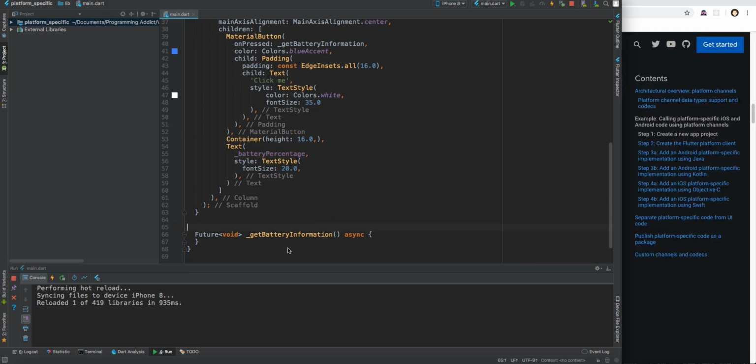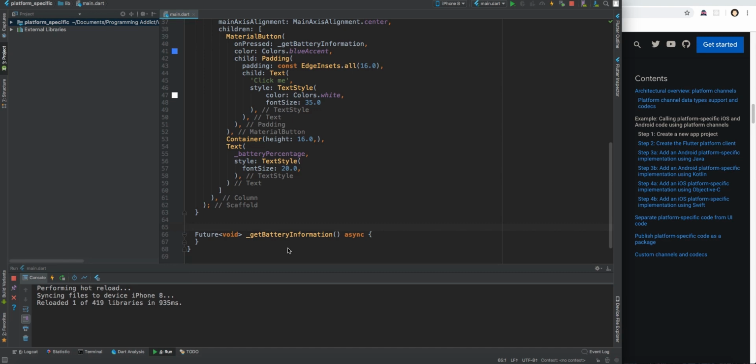In Flutter we have something that's called a method channel. A method channel is basically a group of methods, some kind of a logical group of methods which we call, and then they execute some of our native API methods. I don't know if this really makes sense to you. So our platform channels are basically like groups of methods that we're going to use. So maybe here we're going to have a battery method channel.